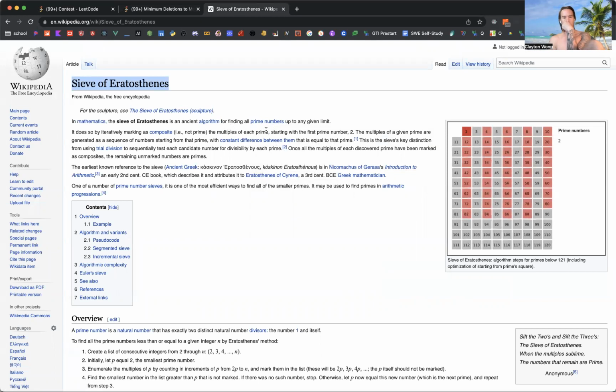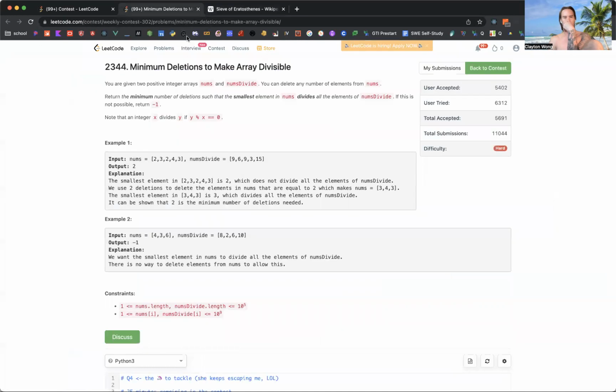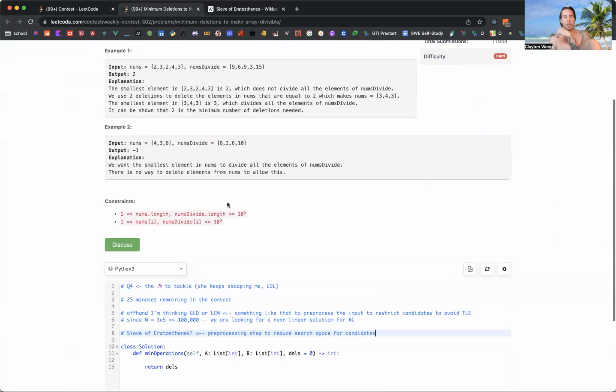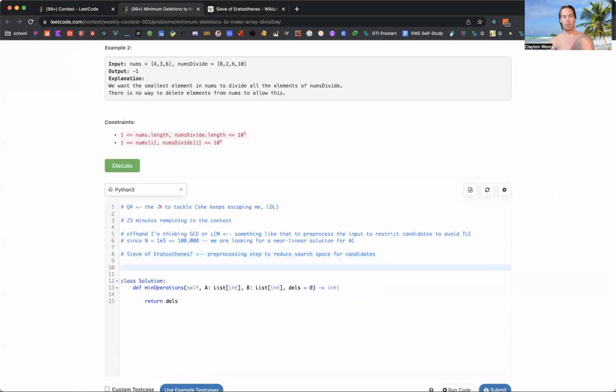Well, this is finding prime numbers. Okay, that's not what I want, is it? You might want a version of this thing. Translations to make array divisible. Okay, how about this? Once again, I don't know. Let's experiment, right?